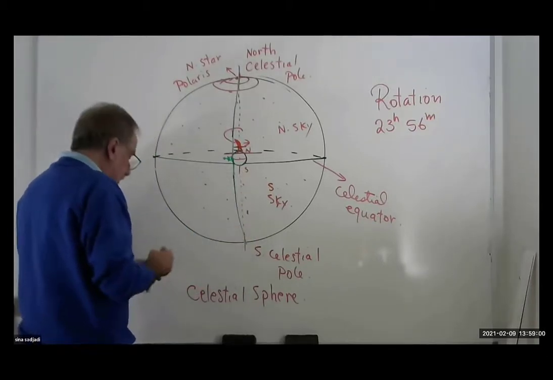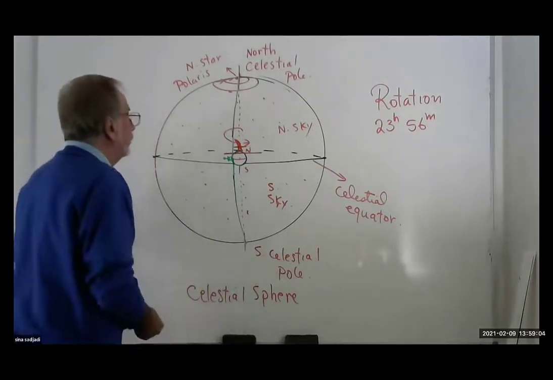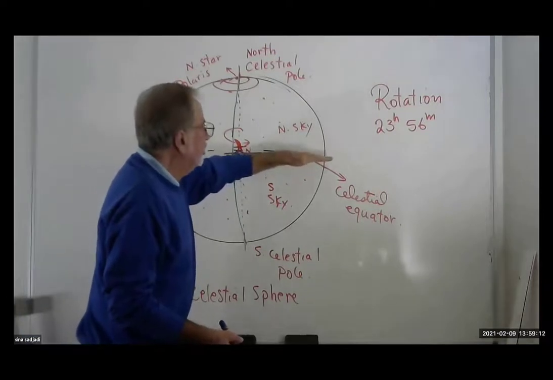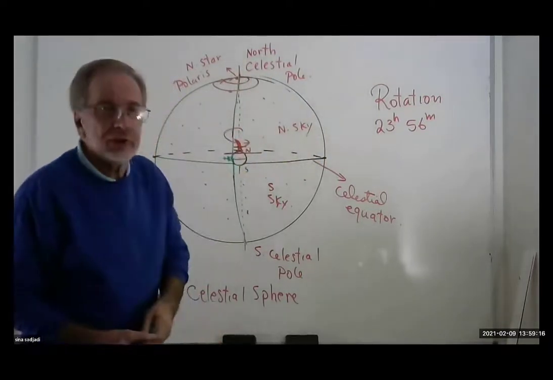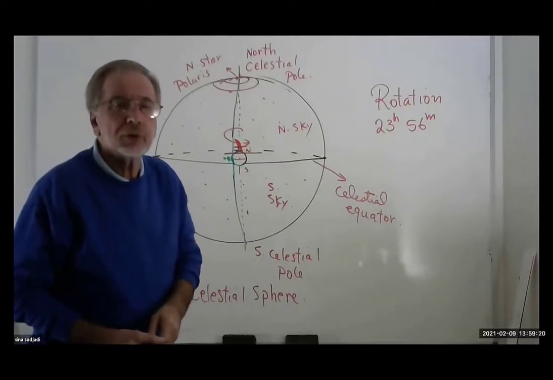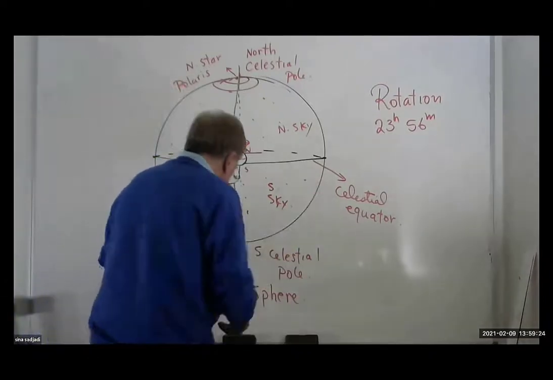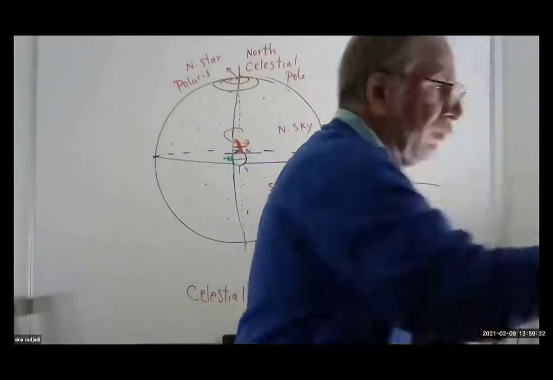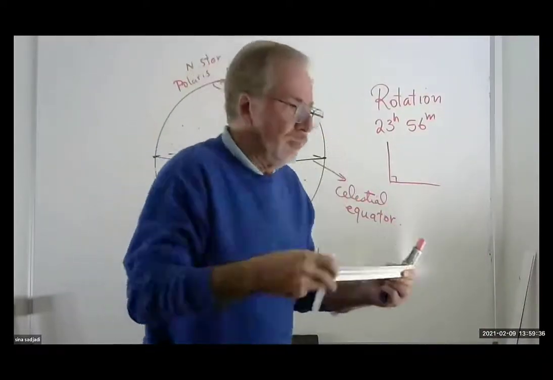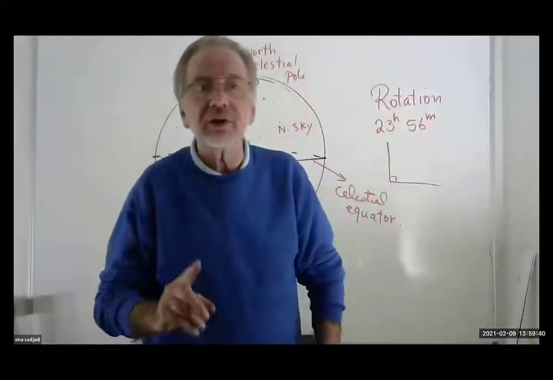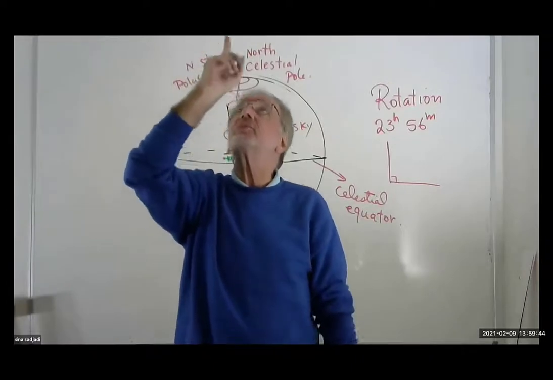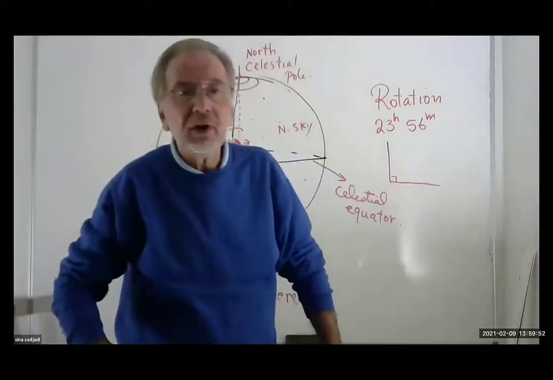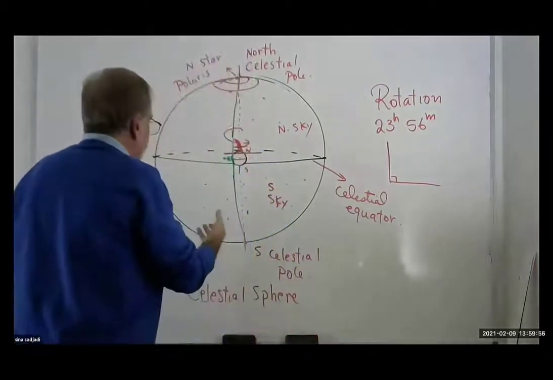All right. Now, I'm going to ask you a question. How many degrees above Santa's horizon does Santa see the North Celestial Pole? 90. Excellent. So what does a 90 degree angle look like? It looks like this. So basically, the North Celestial Pole is at his zenith, on top of his head. So for Santa to see the North Celestial Pole, he looks at the highest point in the sky. That's 90 degrees above his horizon. He goes, okay, there is the North Celestial Pole. And he's done.